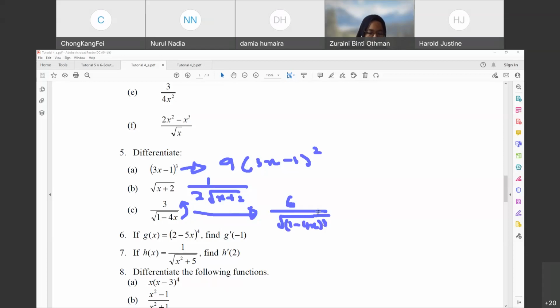Jawapan akhirnya. Then for number 6. Okay, number 6 ni boleh buat nanti dapat jawapan dia ialah negatif 6860. Saya tak nak tekankan sangat dekat sini sebab saya rasa macam mudah yang ni. Tapi kalau sesiapa yang ada masalah sebelum kamu quiz next week sampai tutorial 4 ni, make sure that you do it and you feel how to solve it, then baru rasa macam confident jawab tutorial 4.